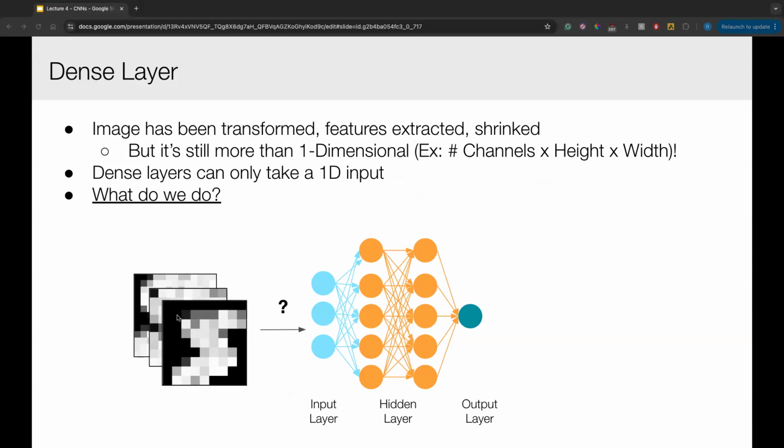So again, if you had 64 kernels, we'd have 64 feature maps, each one representing a different view, a different representation of the image. But again, we're back to the same problem of how do we input this into a neural network? Sure, these feature maps are useful to the model, maybe they contain some great information, but we want that output. We want to classify this as, what number is it?